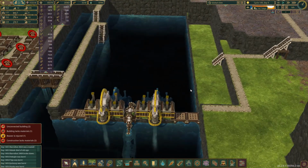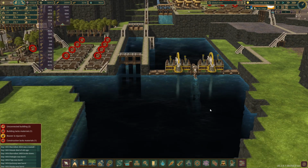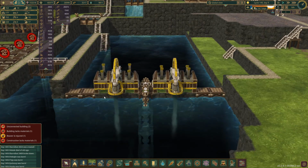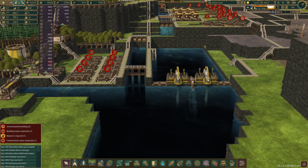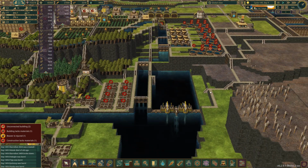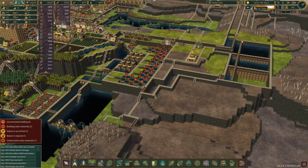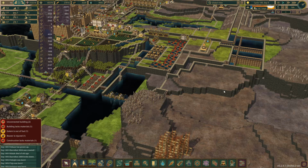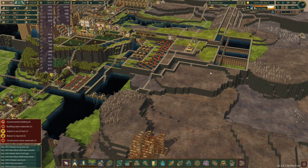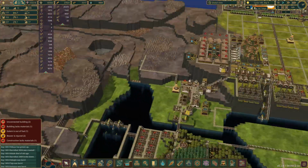Oh, and by the way, I changed the design of this reservoir slightly, so that if this area fills up, we've got these dams here, and it will just drain into this reservoir, which worked really well in the last wet season. But I'm thinking that when we have the next wet season in, well, it's less than 15 days now, we're going to have more water than we know what to do with. So I think we're going to be expanding the reservoirs slightly so that we can store more water. But that's the secondary project.